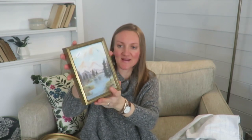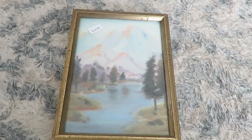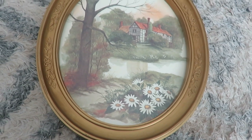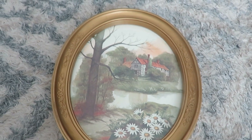I picked up a couple pieces of art. This pastel piece really caught my eye — I really liked the pinks, the blues, just the watercolor look. I thought it was beautiful. Not sure where I'm going to put it, but I did get my gallery wall made of my family, so I have like five pictures up there. I couldn't pass it up. This next one I wasn't sure on — it's kind of my style but also kind of granny style. The oval shape caught my eye, with a little cottage, water in the front, and daisies.